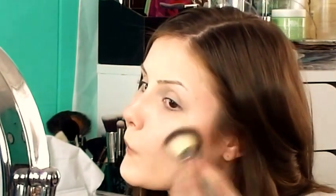And I mainly concentrate it more on the back here and blend it up towards my temples. You don't really want it anywhere in this area. And a trick, so you don't do your bronzer or contour too low, is to apply a little bit above where you would normally contour, because you're more apt to blend downward than upward. So you almost want to start right on your cheekbone, because you'll probably blend downward. And we'll also get the illusion that you have higher cheekbones as well.